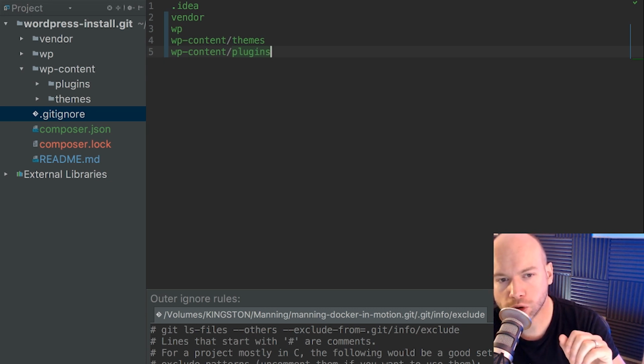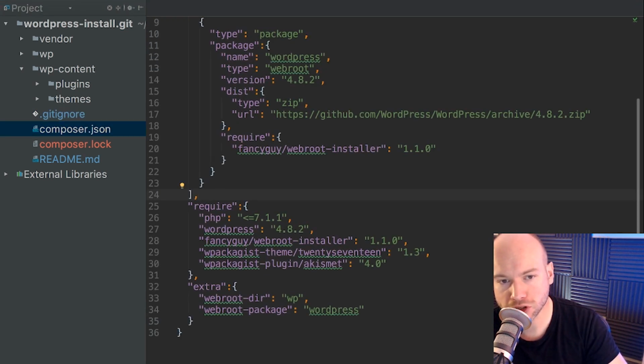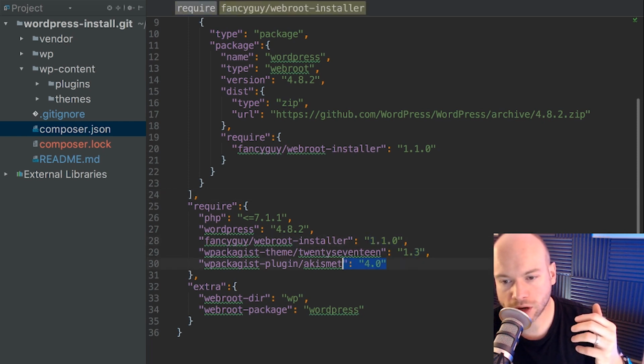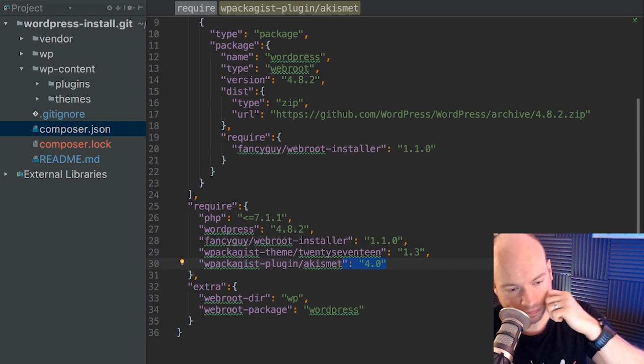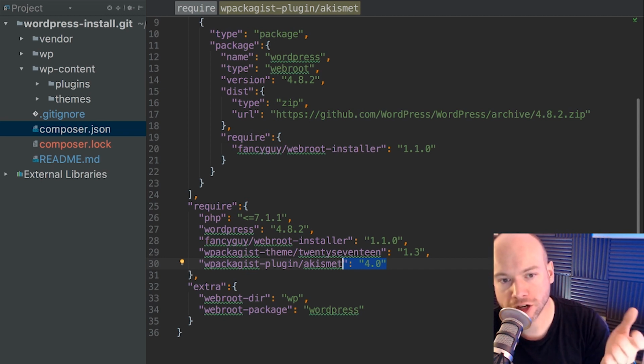I want to control all of these things through the composer.json file, so if there are any changes, all I'm doing is changing numbers. I'm not changing anything in these directories. These directories should be automatically generated, and like I said, I want this to be a very easy way of installing WordPress. When a client asks for some WordPress work, all I need to do is fork this repository, run composer install, run the Docker Compose, which I'll talk about in a minute, and then there you go.